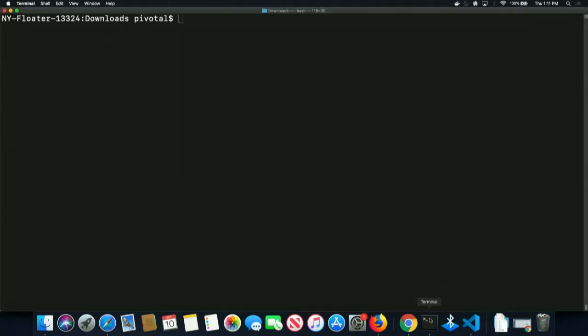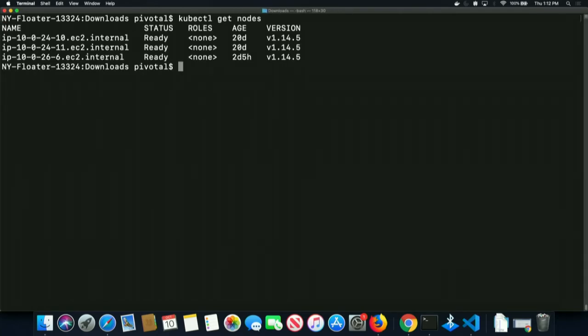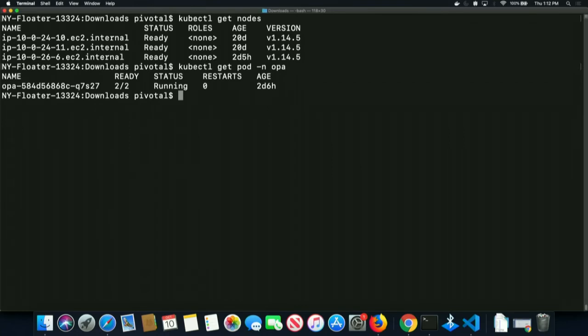And I do also have a cluster deployed here. So if I were to do kubectl get nodes, you can see that I actually have a live system that I can talk to. Wi-Fi seems to be running well, and I can actually get some information on it. I do have a namespace here named OPA, and this is where we deployed our Open Policy Agent controller. So essentially, it's running within the cluster as a pod. We do have an admission controller.